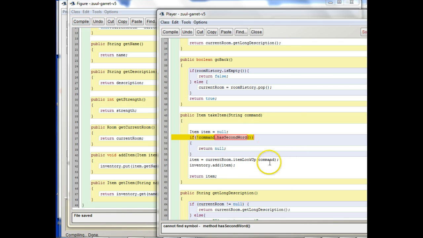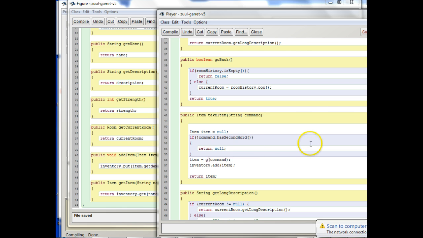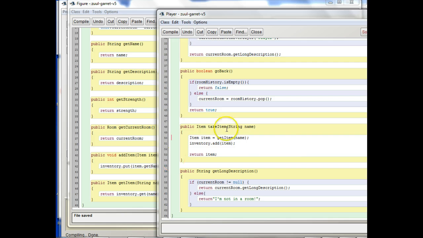So now what we can do is we can say item equals get item. Let's call this string name. Get item name. And we can just do like that. If it's not in the collection, a null will be returned anyway.